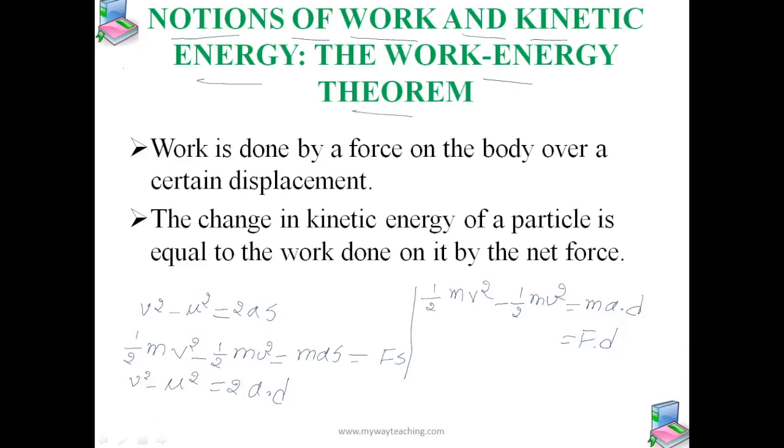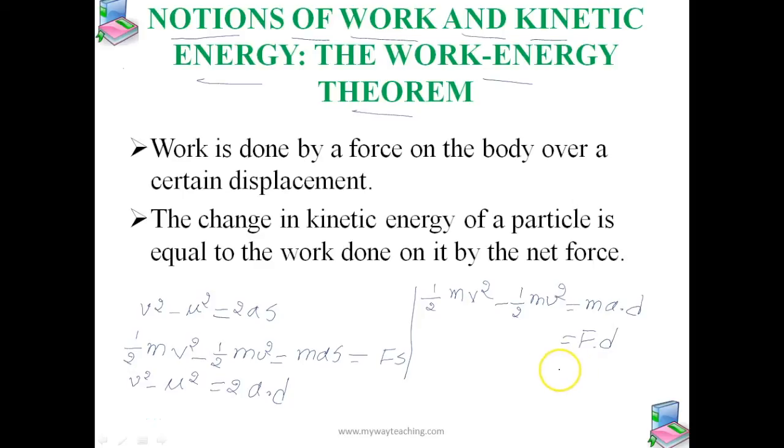So this equation provides the motivation for the definitions of work and kinetic energy. The left hand side of the equation is the difference in the quantity, half the mass times the square of the speed, from its initial value u to its final value v. We call each of these quantities the kinetic energy, which is denoted by K.